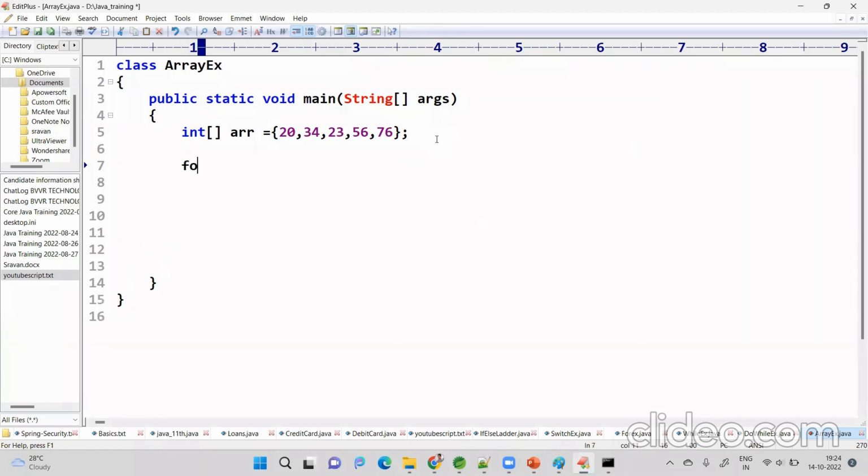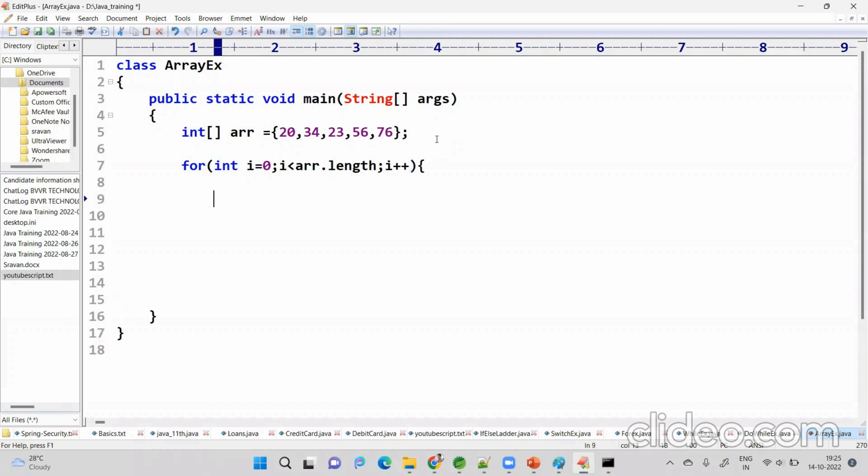You should go from starting to ending. We know the starting position and we know the ending position, so we have to think about the for loop, because when I was telling about the for loop, I said when you know the starting index position and the ending condition, we should go for the for loop. Index will start from 0. I can take 5 here, or I can take length.